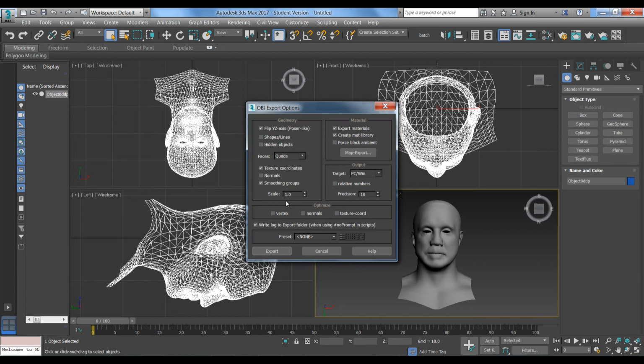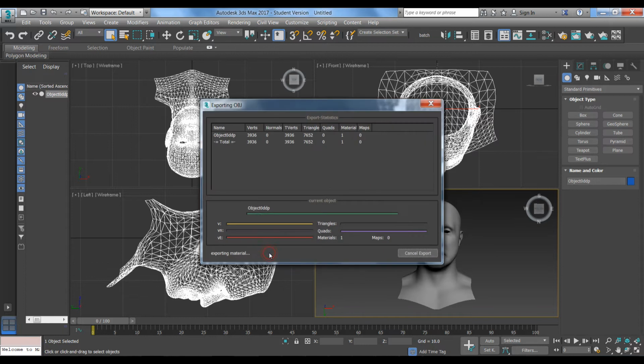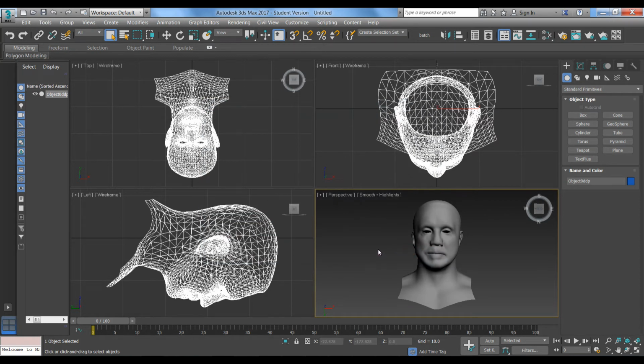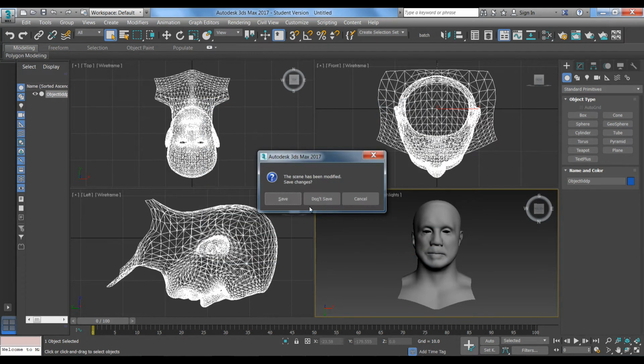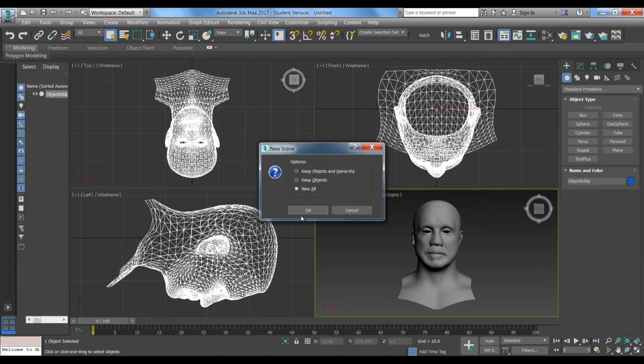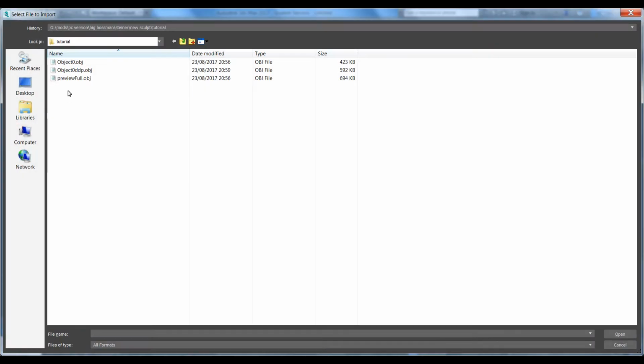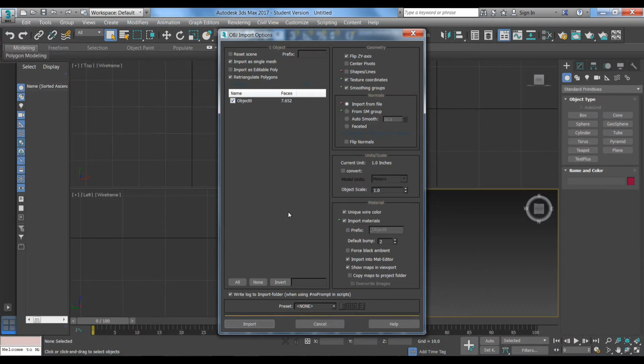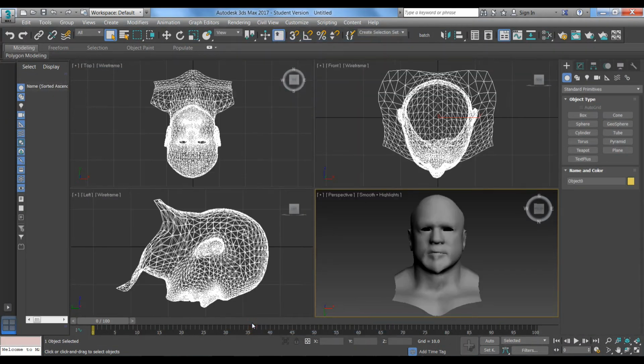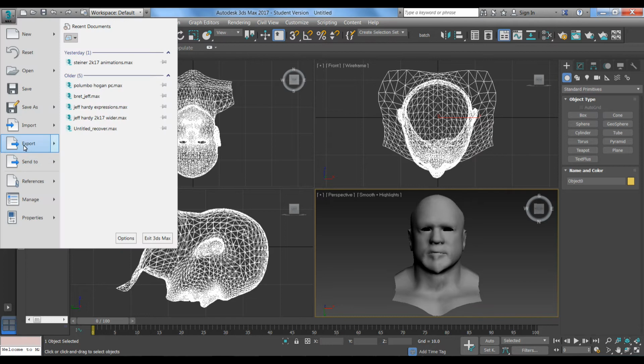When exporting the file, ensure that you have the correct options which you use to import into X-Ray, which is as displayed on the screen. None of the optimized options should be selected. Alright, I'm going to do the same thing for the Object 0 for the Steiner head which I've created. So let's import this and then export and override the file we've just imported.